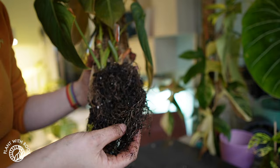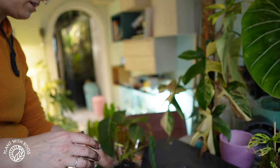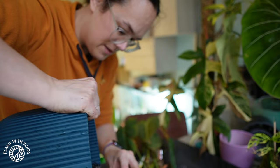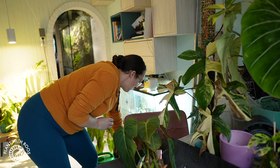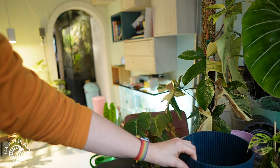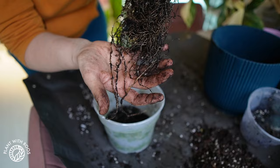Maybe one size bigger. Otherwise, it's just roots. Do we have a little bit bigger? This one, maybe. Just a little bit extra space. I think I'm gonna reuse the soil in the bottom and then add some worm poop and then mix in some of the fresh as well. Wait, let me go down a little bit so you can see again. Apparently, I don't do repotting sitting down. I like to stand. Do you see how many roots that is? That's incredible. And it's just two plants in this pot.